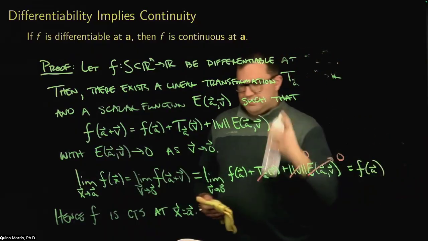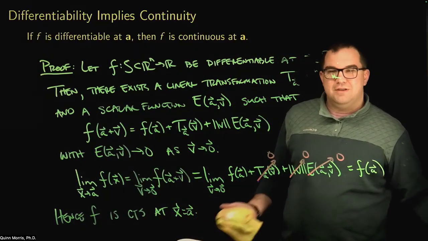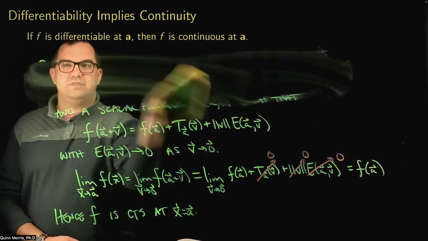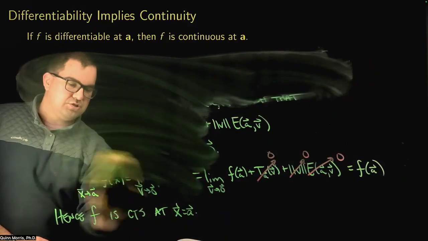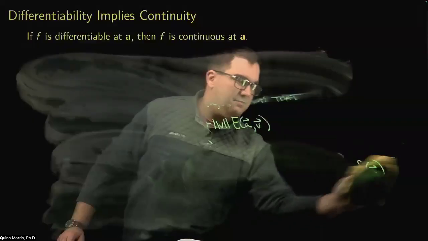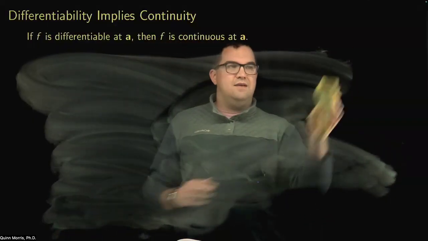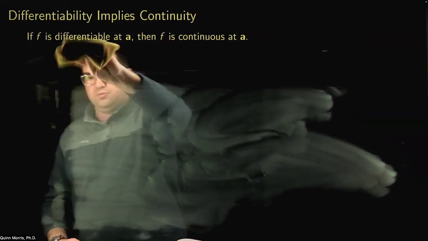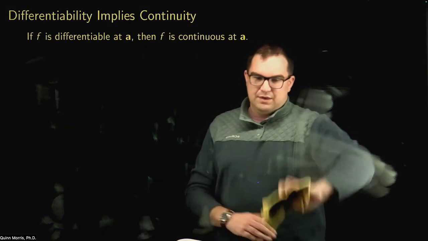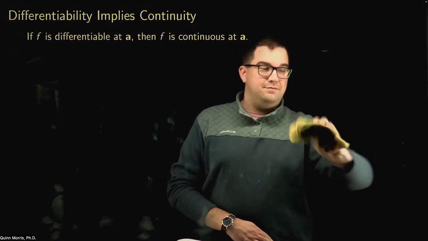So in some ways, I mean, there's never right or wrong definitions in math necessarily. Definitions just are, and then we look at consequences of those definitions. But certainly, this definition gives us some very desirable properties, right? So this definition of differentiability gives us the property that a function that is differentiable at a point is also continuous at that point. And again, that doesn't make it the right definition, but it certainly makes it a very good one.